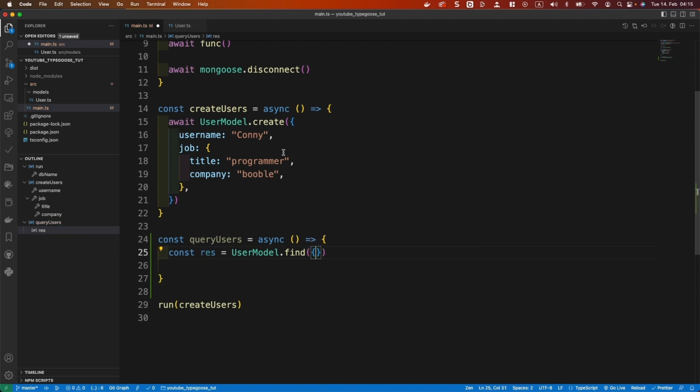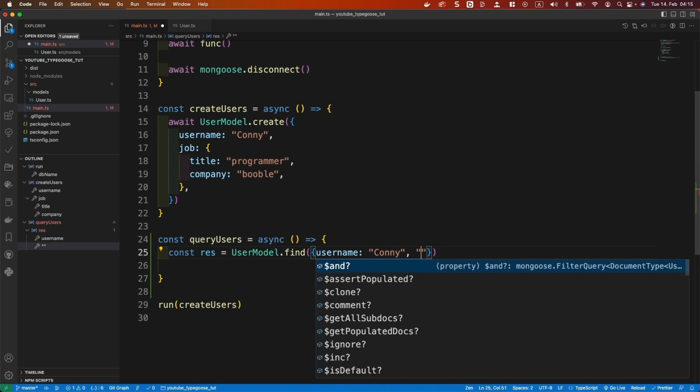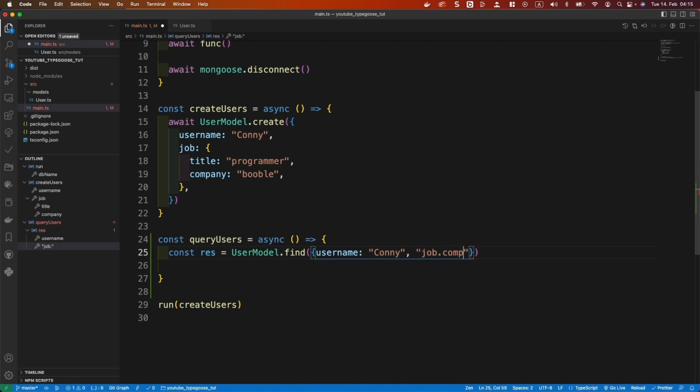Here, we want to find the user by username and the company. So, username, Connie, and here we can write job.company as boo-boo. And here need an exec because in Mongoose, the model find is always a lazy query.